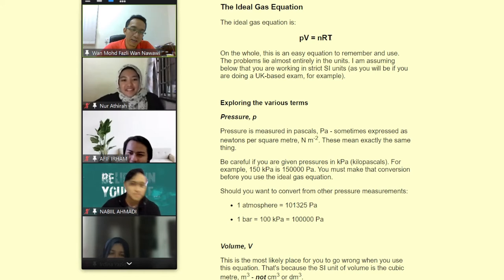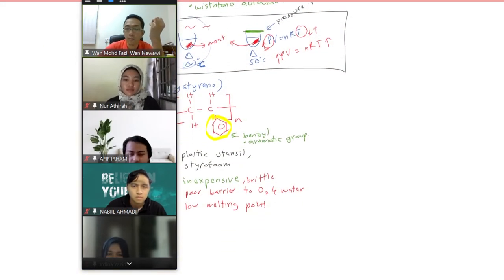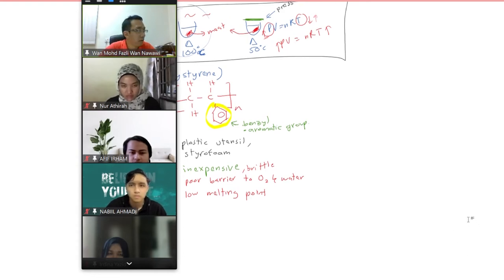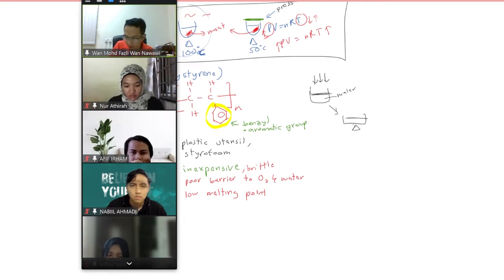So basically, that's something to do with the vapor pressure. For example, let's say you have water in a cup. You have air pressure pressing on the surface of the water, so you don't see it bubbling. But when you heat it, you give in energy. Now the molecules on the surface of the water start to have enough kinetic energy to escape the surface of the water. That's why you can see the bubbling.